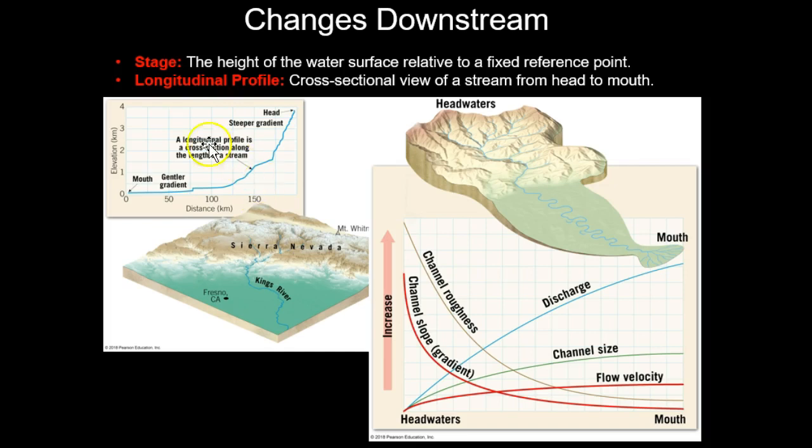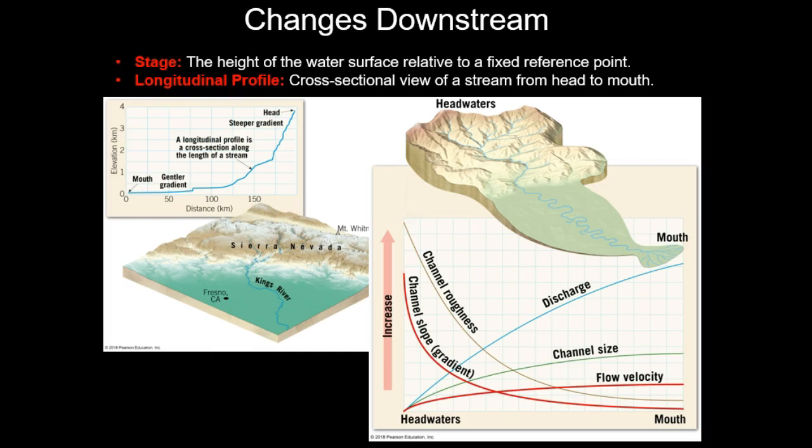So the image on the left over here shows a pretty obvious and typical longitudinal profile. This type of typical longitudinal profile will have a kind of concave shape to it in the graph, where the y-axis is going to represent the elevation, and then the x-axis is going to represent the distance inland. So in this case, you see that there is a decrease in slope that occurs at the headwaters region that is much greater than the decrease in slope that you see in the trunk section and then closer to the mouth section of that stream.